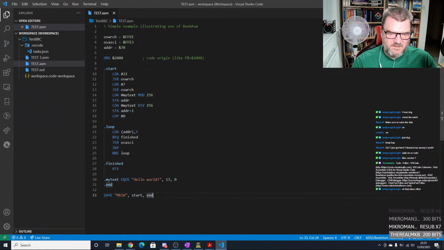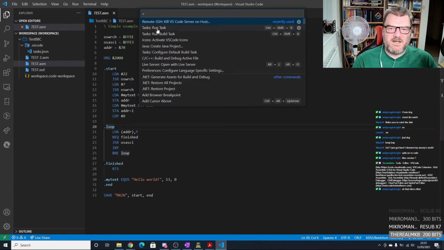So this is saying save this as main from the start to the end, and the start is there and the end is there. So what you do is you do Control Shift P, run a task.